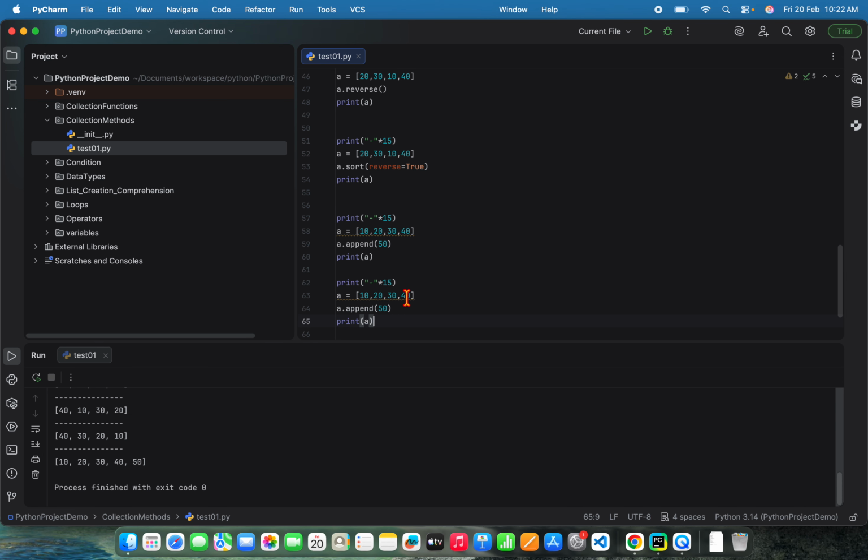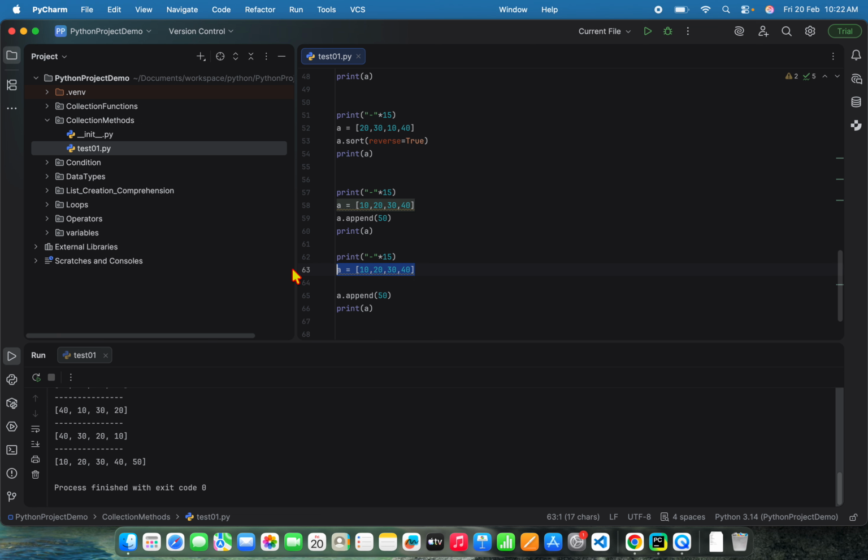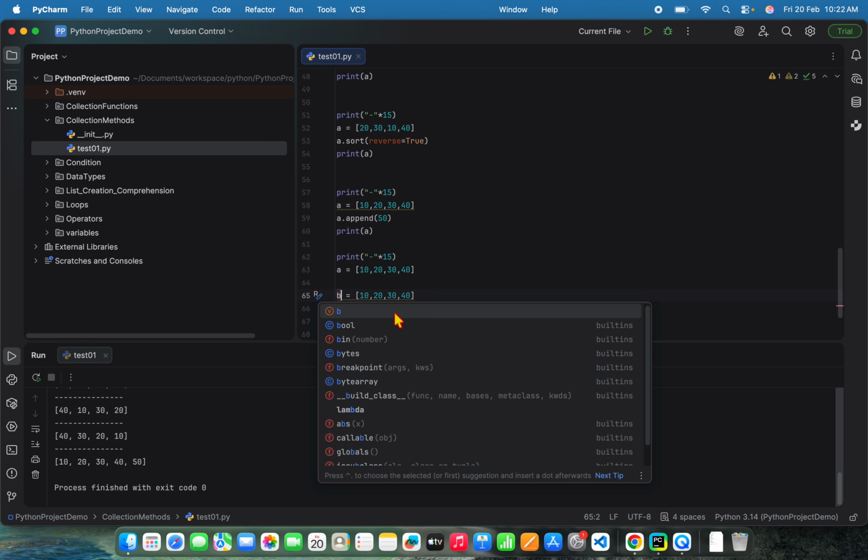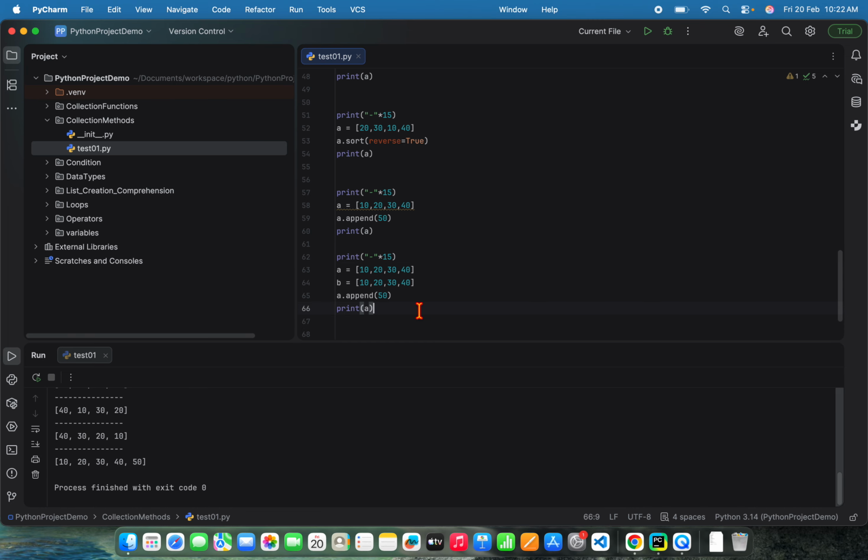Let's say we have one list called A, another list called B, and this has again 10, 20, 30, 40. So instead of passing an individual value, I'm passing a list here, A dot append B. What is the guess? What will happen?